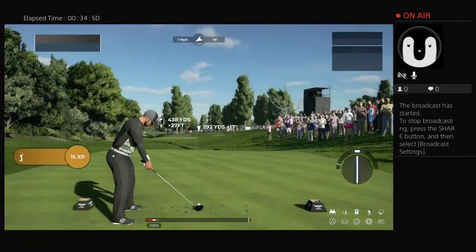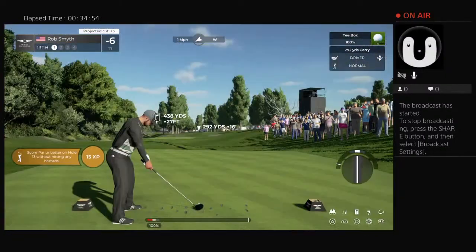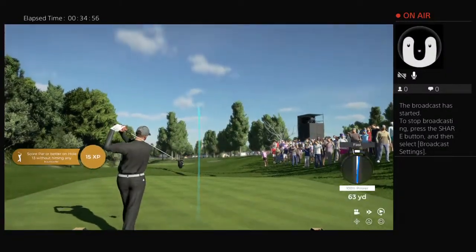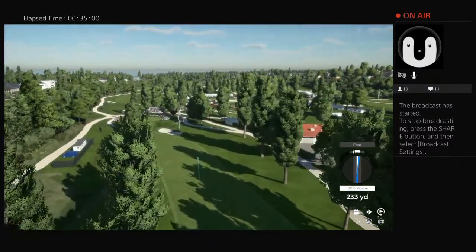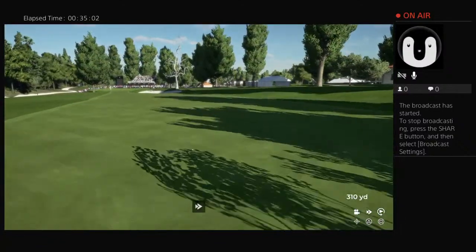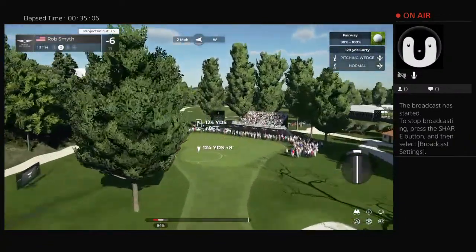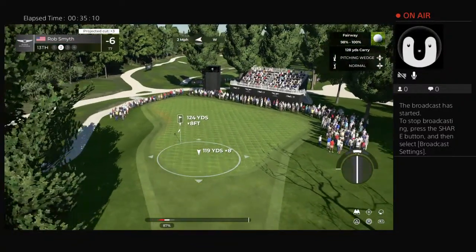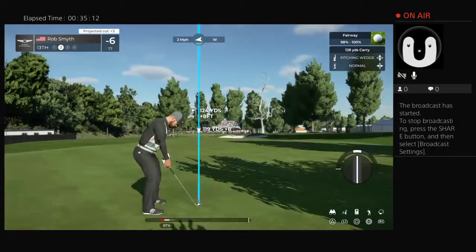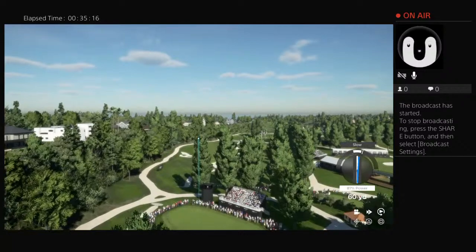Here we have a long par 4. It's going to take 2 great shots to get on. This one's looking good off the tee. That should find the short stuff. Time for the second shot here at the 13th. Going with the pitching wedge here.